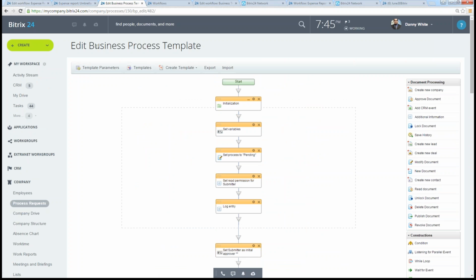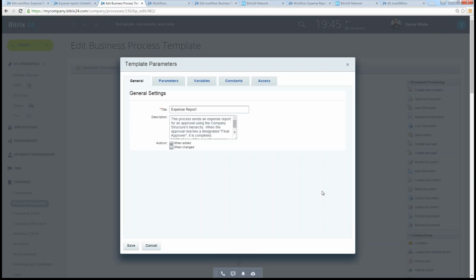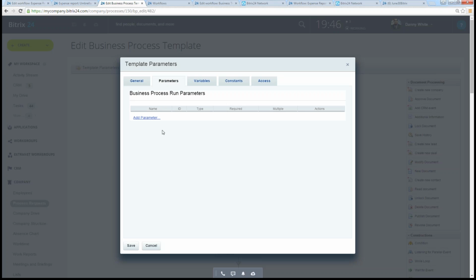So here we are talking about the business process template. When you apply the template to an item in the list, in this case to an expense report, that is one business process. That is an instance of this business process. So as you can see, it is set to auto run when something is added. Okay. This business process does not have any parameters, so we don't have to worry about that. It does have constants.